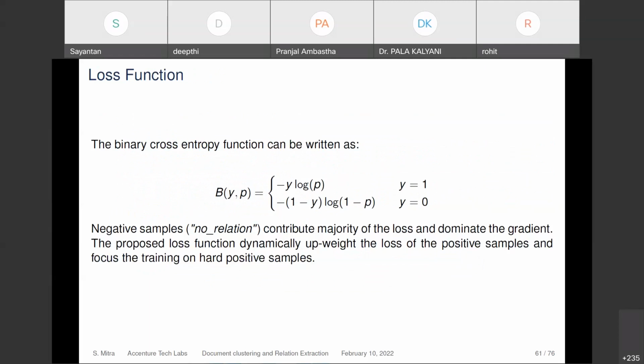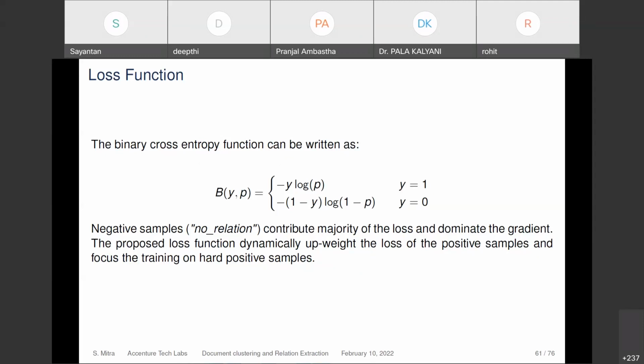The second part is the binary cross entropy function. Everybody is aware of it, I guess. This is the loss function that we generally use in a deep learning network for a binary case, whether it's a higher probability or lower probability. But there is only one problem: we have an imbalanced class. So in one case it will penalize hugely, and in the other case it will penalize less. In both cases, if it is a positive one, our focus will be on the positive one.